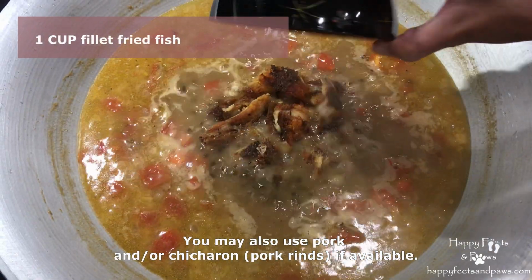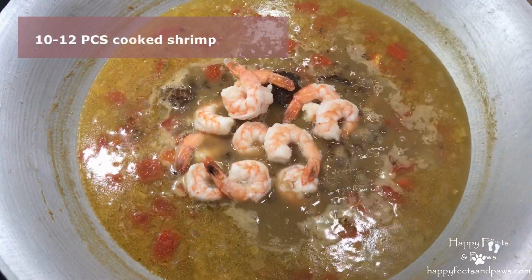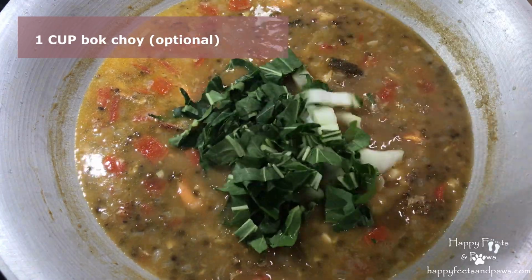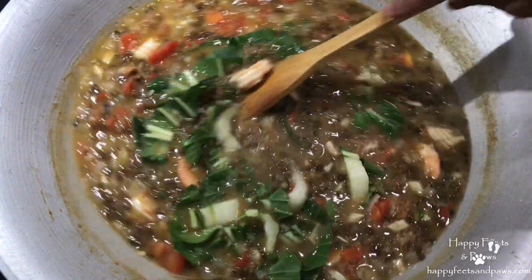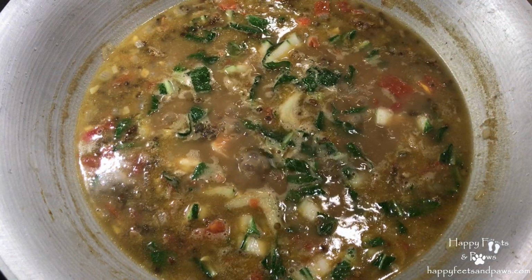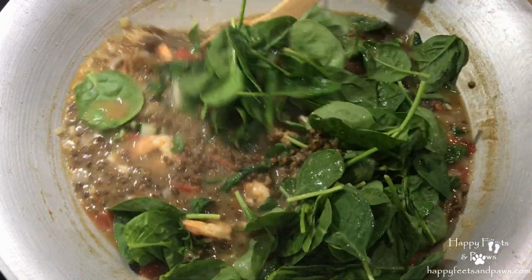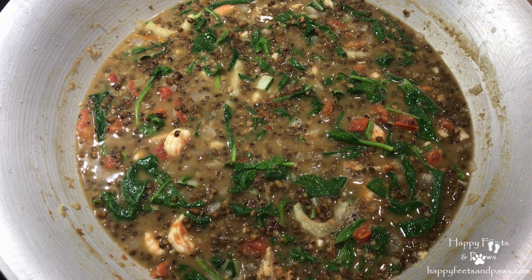Add the cooked fish and the shrimp. Mix in the bok choy, simmer for 2 minutes. Then add and mix the baby spinach. Simmer for another 30 seconds and turn the fire off.